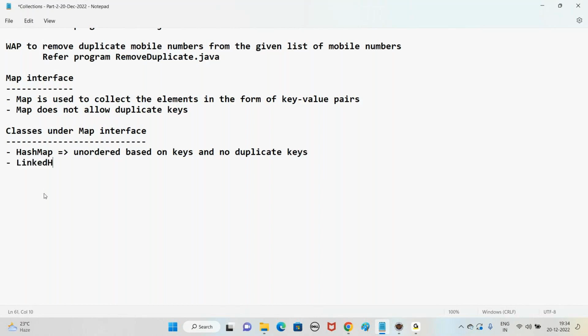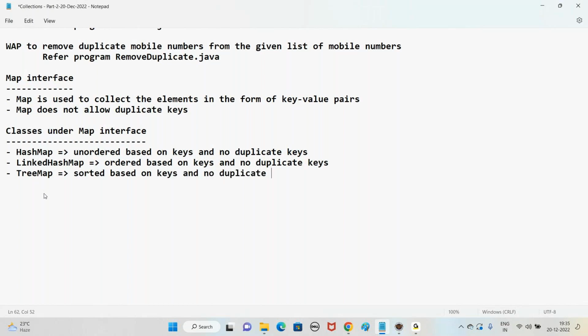LinkedHashMap is ordered based on keys and no duplicate keys. TreeMap is sorted based on keys and no duplicate keys. Right?